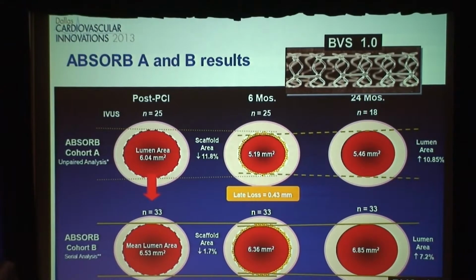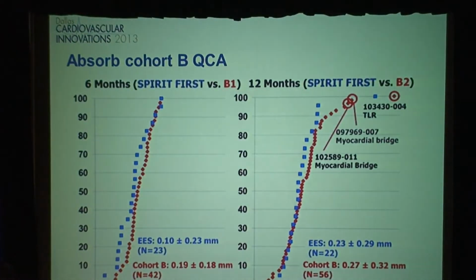So to address those limitations, there is a new stent called Absorb, that is made of PLLA. So essentially, it's like a plastic stent that has the important property that it can dissolve over time. So over 6 months to a year and a half, the stent gradually degrades. So it gives you the support you need earlier on, but then gradually gets absorbed. And then 2 years down the line, you don't have any stent left in the vessel. Again, this stent is now undergoing clinical trials in the US, and it's approved in Europe and Asia.